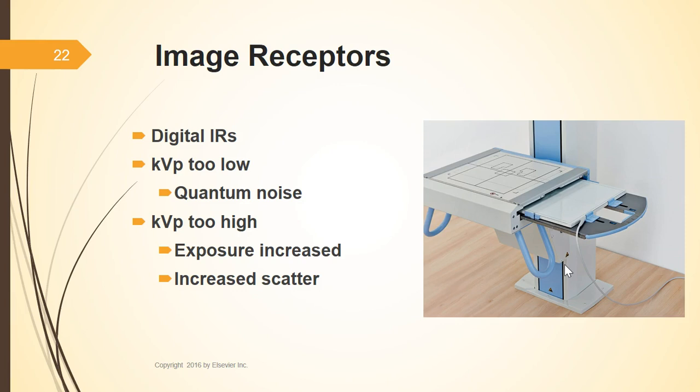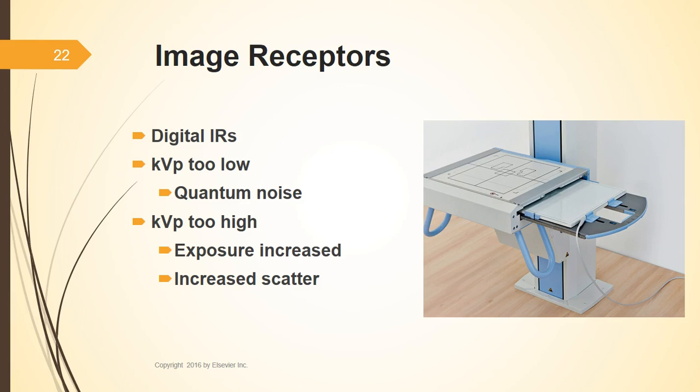With the image receptors, go back to your digital. So this is a digital, and this one is actually a DR. And you can tell by this little cord right here. So adequate penetration of the anatomic area of interest is equally important when using digital, and therefore kVp selection is important in producing a quality image. Assuming the part is adequately penetrated, changing the kV does not affect the digital image the same way as a film screen. However, image brightness and contrast, those two words again, are primarily controlled during computer processing.